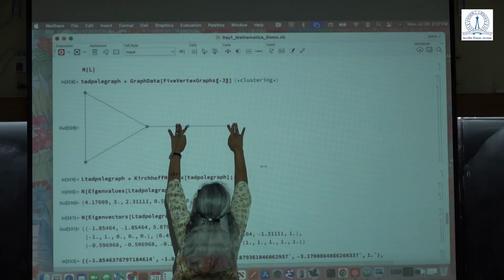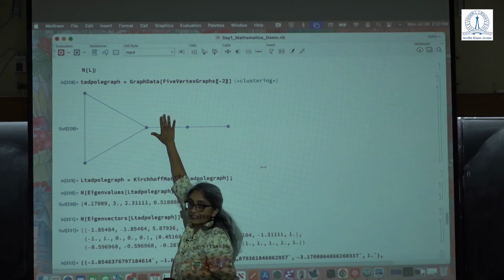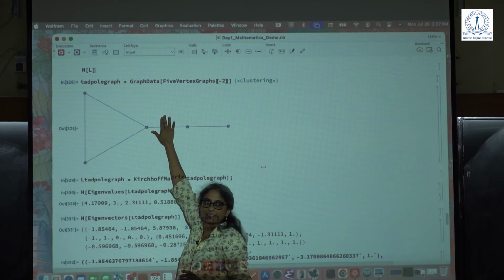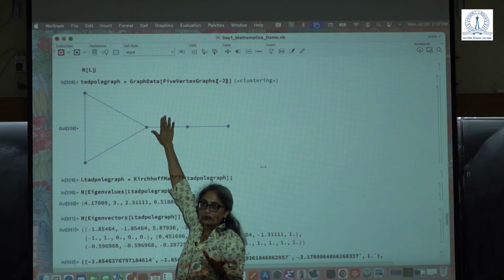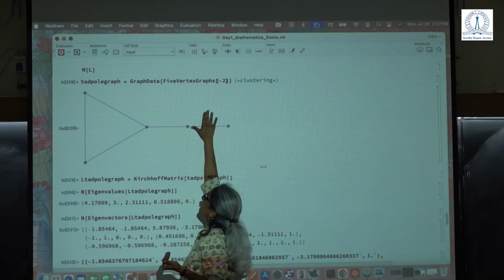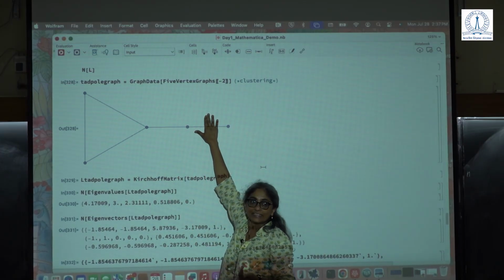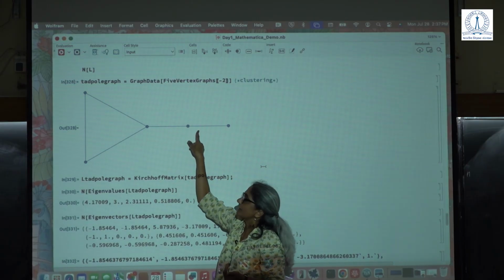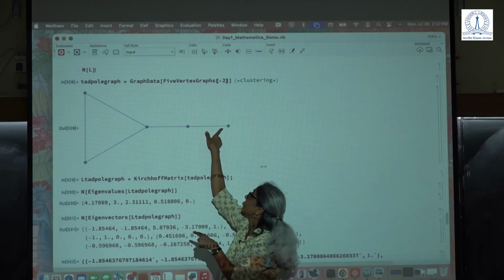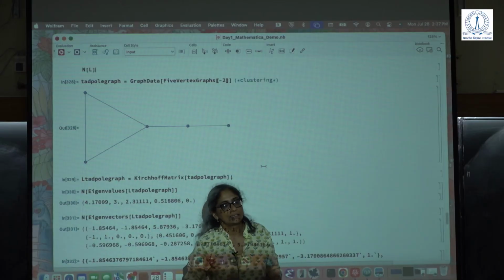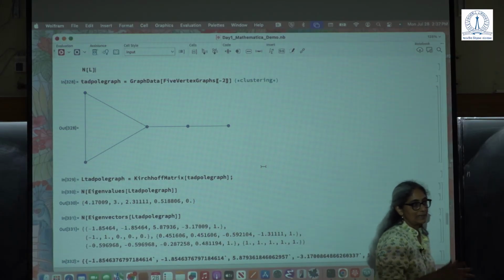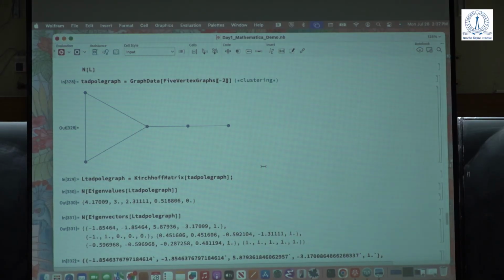We could try to keep these two together and remove this. That would be a cluster. Is that like the most normal one? Like the most natural one, you think? Yeah, if we cut this, it's a little less natural, right? Because we are just allowing this little edge to poke out of the triangle and then one vertex is isolated. It's a clustering, but maybe the first one that you wanted is the most natural.